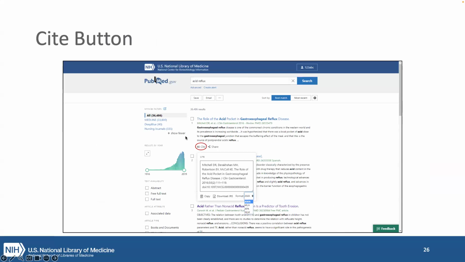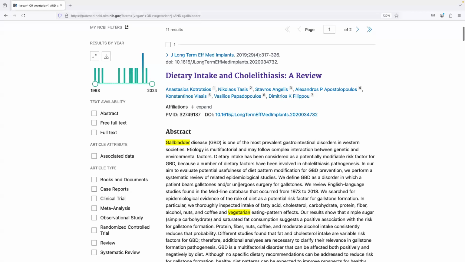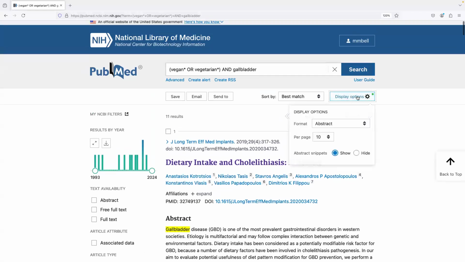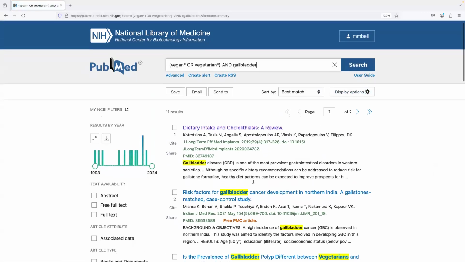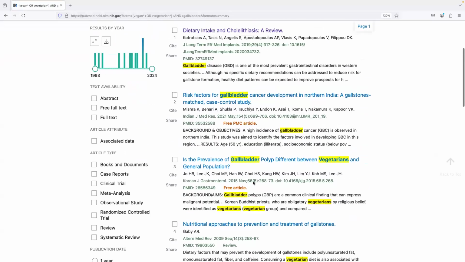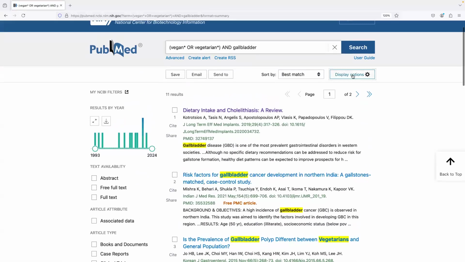All right, the cite button. You can also see the cite button from your results list. So you could click into the record and see it there, or you can do it from here. I'm going to change my display option from abstract to summary.